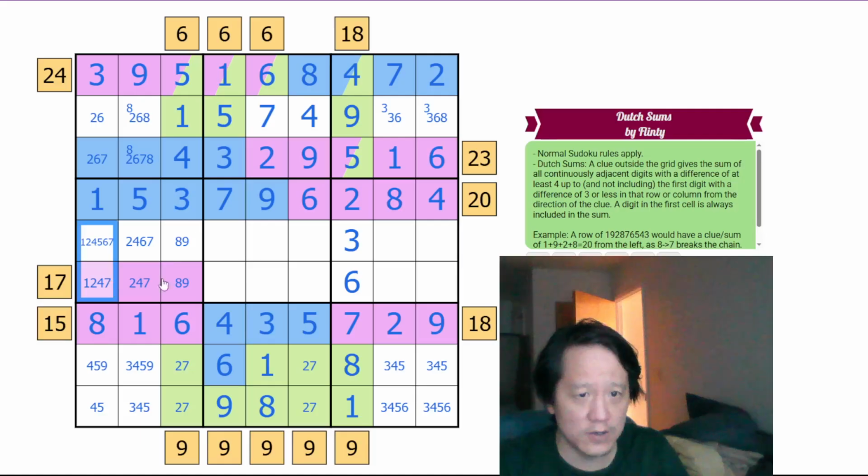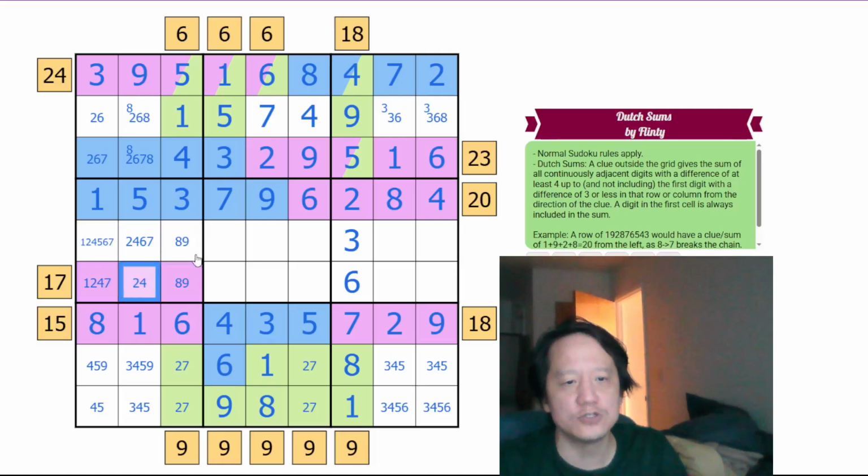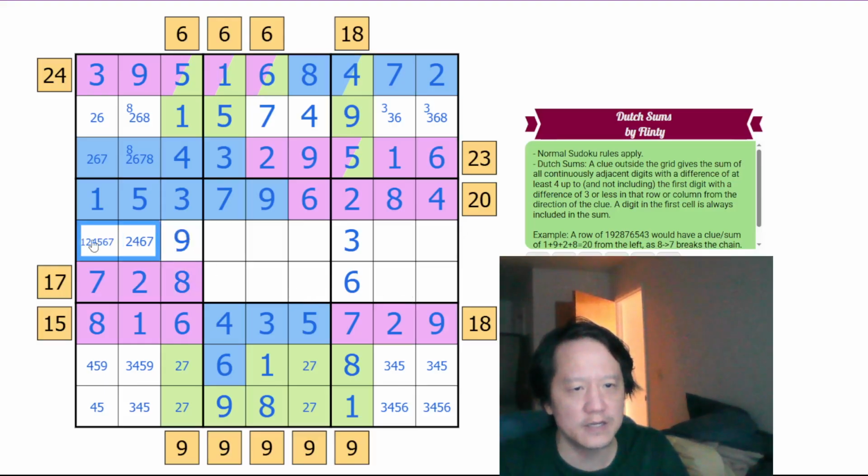No 5 here. 8 and 9 can only be next to 2 or 4 on 4 apart from it. And 2 or 4, 4 cannot be 4 apart from any of these, so this must be 2, which makes that a 7. And we cannot have 2, 7, and 9. That adds up to 18. So this must be 2, 7, and 8, adding up to 17. That makes this 9. Remaining digits here have to be 4 and 6 as a pair.